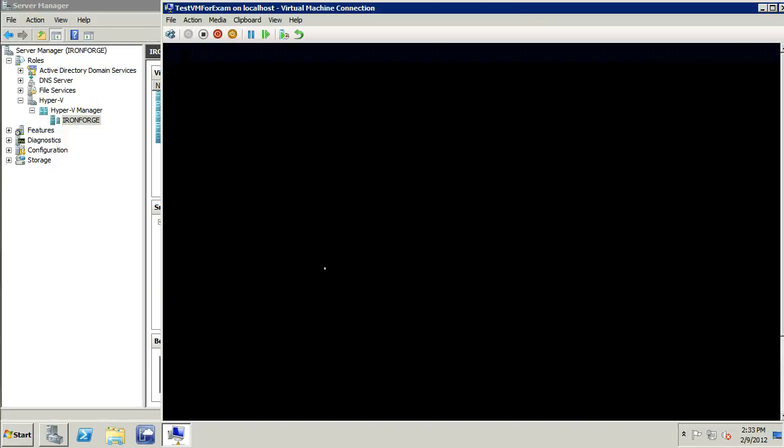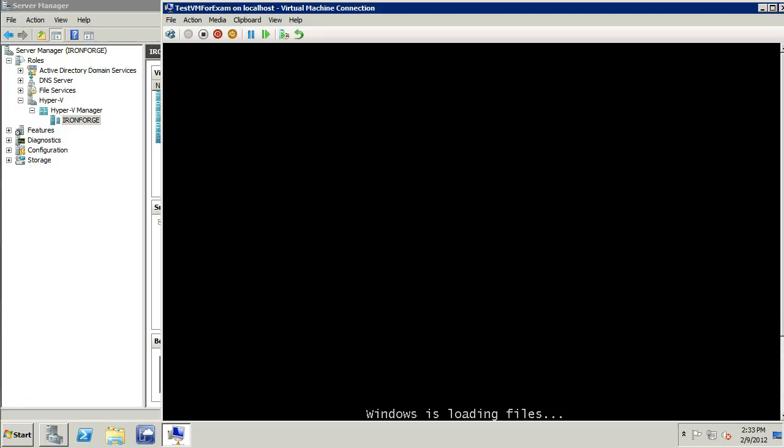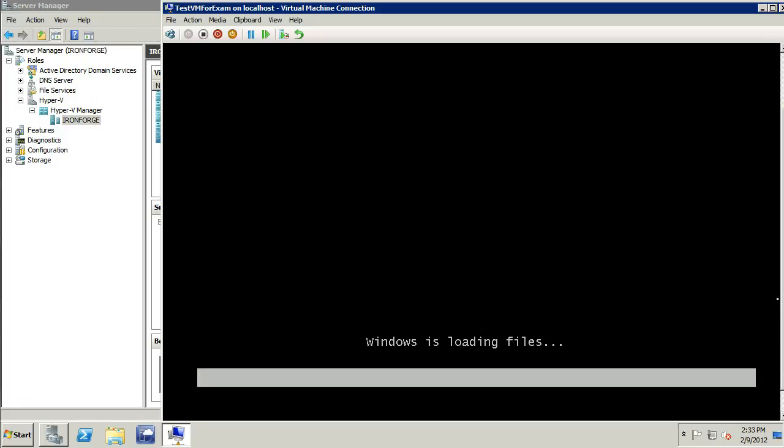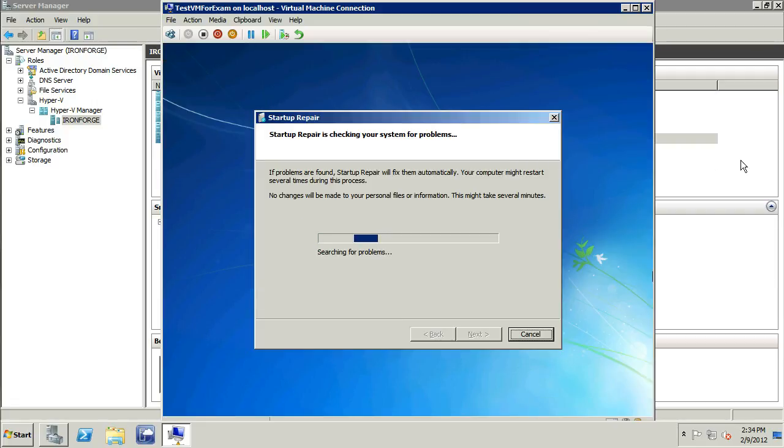And here we go. Let's see if we can scroll down some. There it is. Oh, hey, what's this? Windows is loading files. That doesn't look like the normal startup screen. We must have done something to this system. It's loading up. Well, that looked a little bit more normal. Looked like it was going to try and start up Windows. Oh, startup repair. Wow, so Windows saw something pretty critical enough for it to launch startup repair.